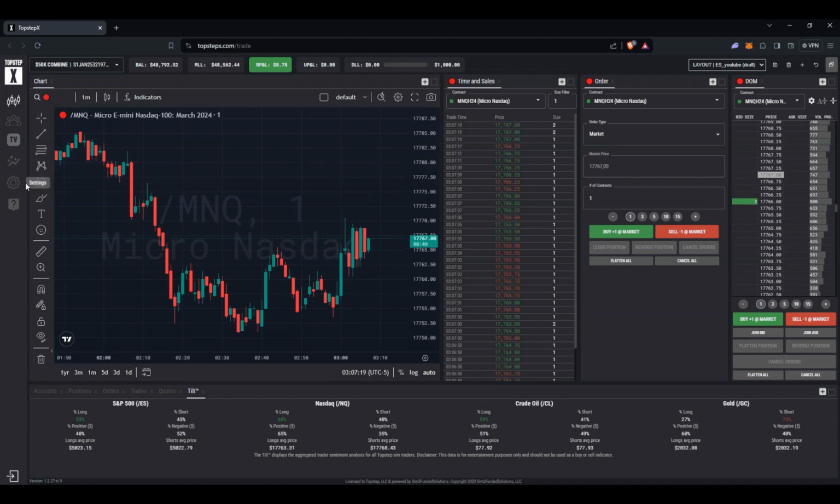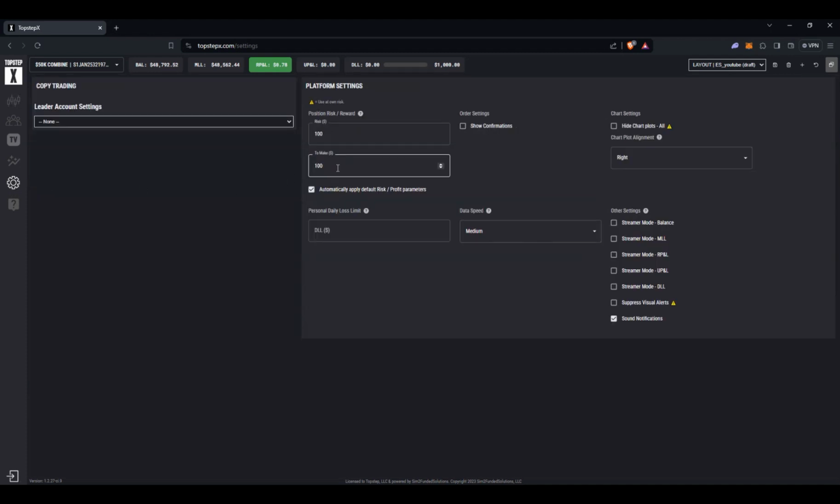I'm going to go to settings here on the left hand side. If you want to, you can just hide your balance, and all of these you can hide. That's the information on top here. If you want to stream something, you can save that, and you will see it's been hidden. Unhide that. Okay. In terms of the data speed, you can put it to fast, but if your internet is not that great, just keep it on medium or slow.